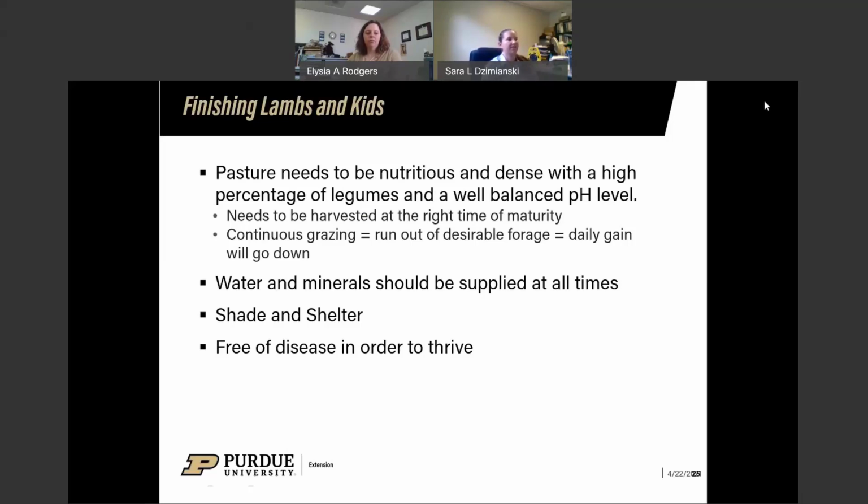You need to make sure that they have some access to shade and shelter. Now, it might be a wooded area, but you do not want to graze goats or sheep in a wooded area full time. You can use them for prescribed grazing for short periods of time to get rid of invasive species, but you do not want to leave them in the woods. And so it would be good to have a calf hutch or some other kind of shelter that you can put in a temporary paddock that you can move to the next area.